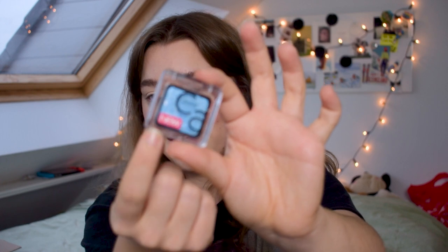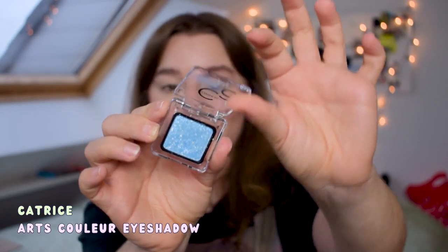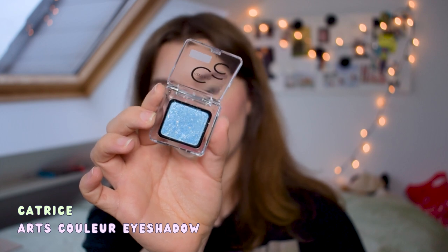They also have new colorful shades in their Art Couleur eyeshadows. I have a shade from that formula that I absolutely adore, and I saw they have a new one — shade 400 Blooming Blue. I was thinking if it's the same formula this is going to be amazing. So I'm very excited to use this. First I'll apply a little transition shade — a warmer matte color in the eyes. The shade is the Essence Eyeshadow in 14 Flirting, which is also in my project pen.